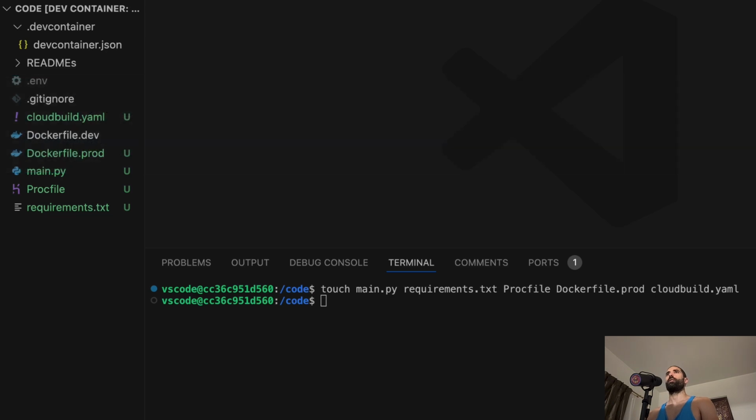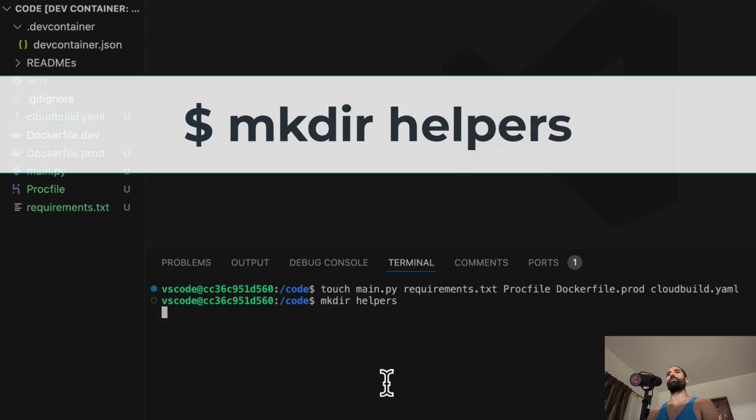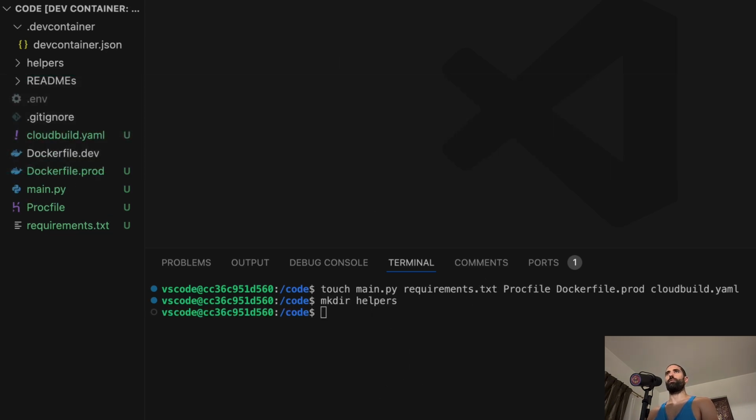And then we're going to have a helpers folder that will hold 1 file.